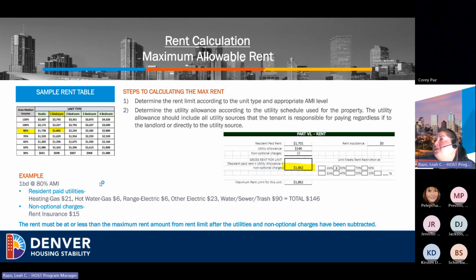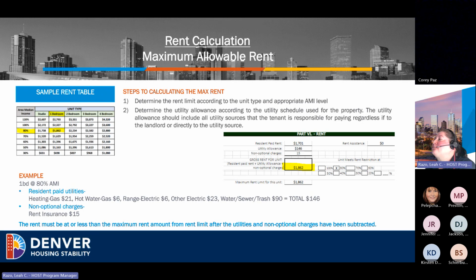Let's say you have 10 units at your property that are rent and income restricted. The restrictions on those units say that the tenant has to be at 80% AMI and can be charged no more than the 80% rent limit.